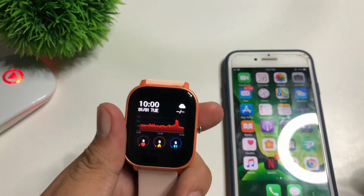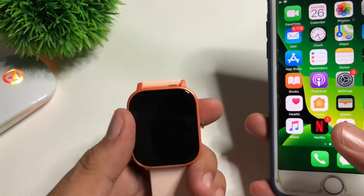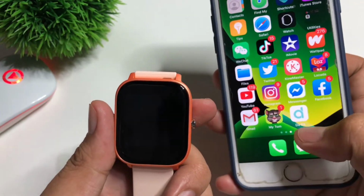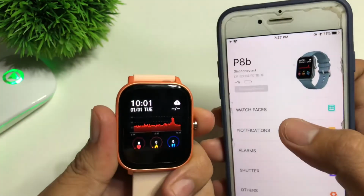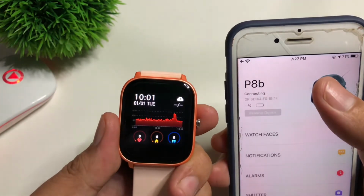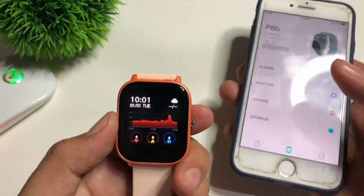This is Josh here, and for today's video I'm going to give a quick tutorial on how to set the time of your Colmi P8 Smartwatch. Alright guys, so we have already downloaded the Fit application, so let's just click on that, and as you can see here, the time is already 7:27 p.m. but in our smartwatch it is still 10:01 p.m., so we are going to just connect it, guys.